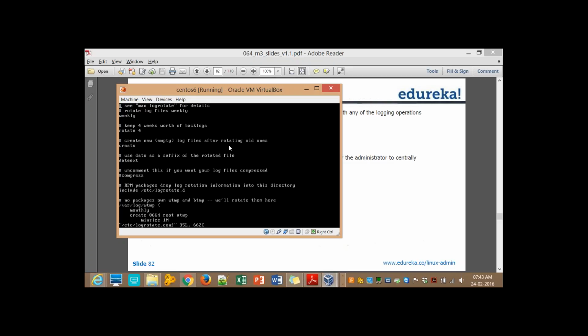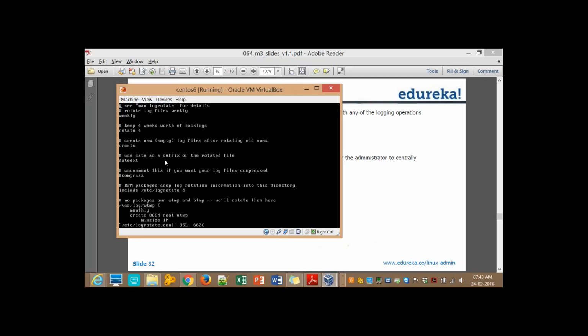Remember, rotating means the existing log file, for example yum.log, after it reaches a specific limit, or maybe after a week of time, as configured here, the service will move that yum.log by attaching a date stamp to it. So yum.log-xyz date, and it will move it, and then create a fresh yum.log file inside which new logs will be updated. So that is what this is.